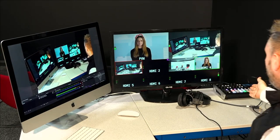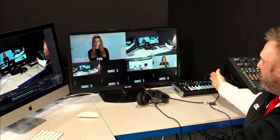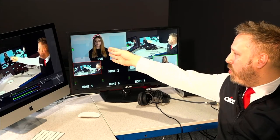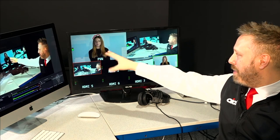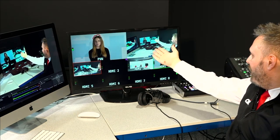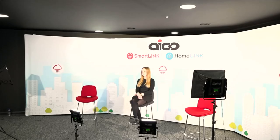We've got the Roland 8-way video mixer. So this is basically what you're seeing on here. We can see what's coming up on a camera. So this isn't live at the moment. I'm live currently, but we've got the ability to switch over. So we've got Holly in the studio, and we can switch over to different cameras depending on what we want to see.